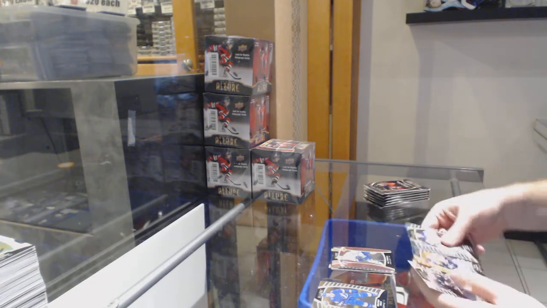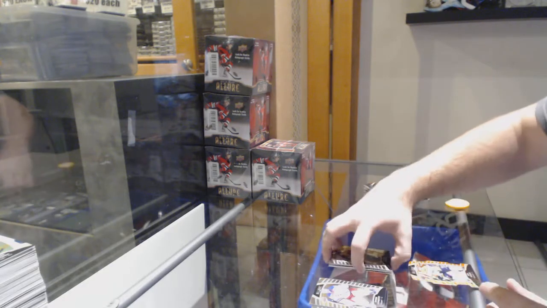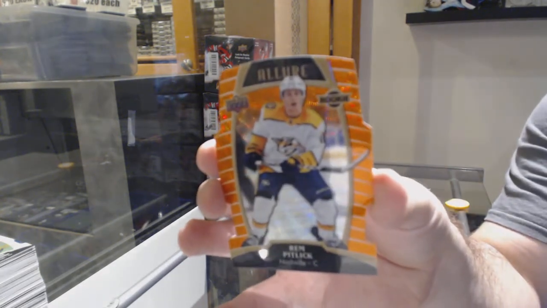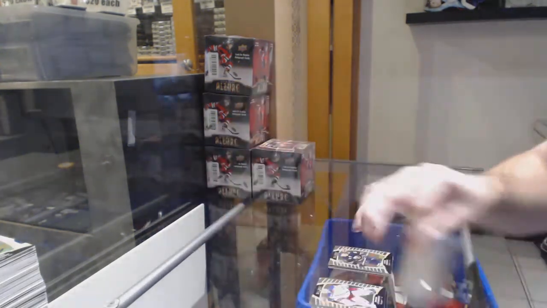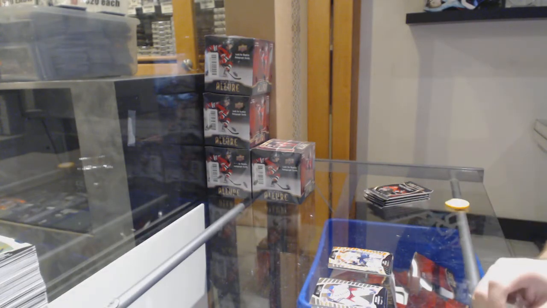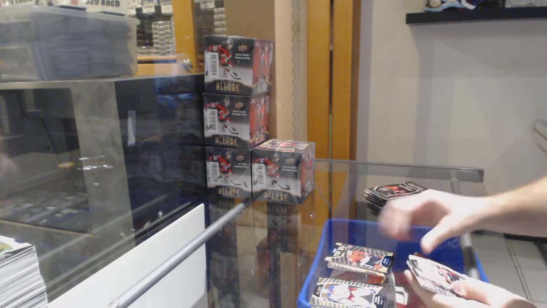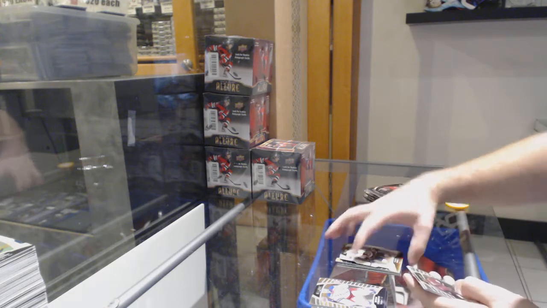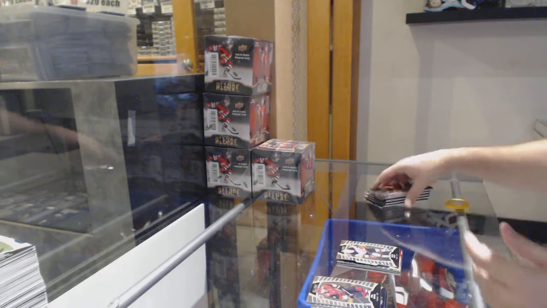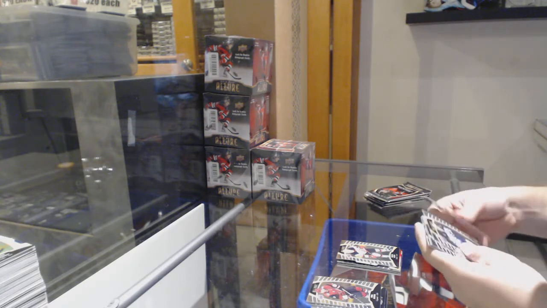We've got a Mikheyev rookie for the Maple Leafs. Mikheyev pink rookie, sorry. And Olofsson for the Buffalo Sabres. Pitlick orange slice for the Nashville Predators. I love the colors on those. Makar, rookie for the Avalanche. Kirby Dach, top 50 for the Hawks. Claude Giroux for the Flyers. And a Gusev for the New Jersey Devils.